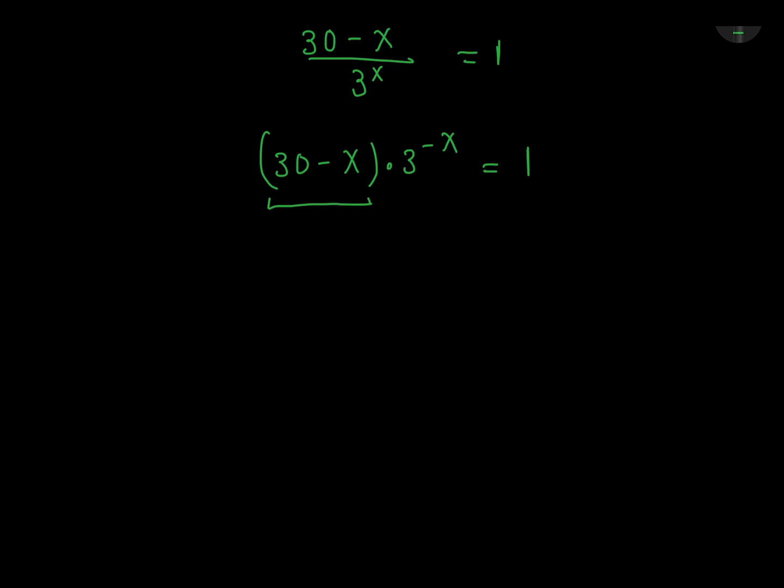In order to do that, I will say 3 to the power 30. Because I'm changing one side of this equation, I must also change the other side of this equation. So I'll have 3 to the power 30 multiplied by this 1.